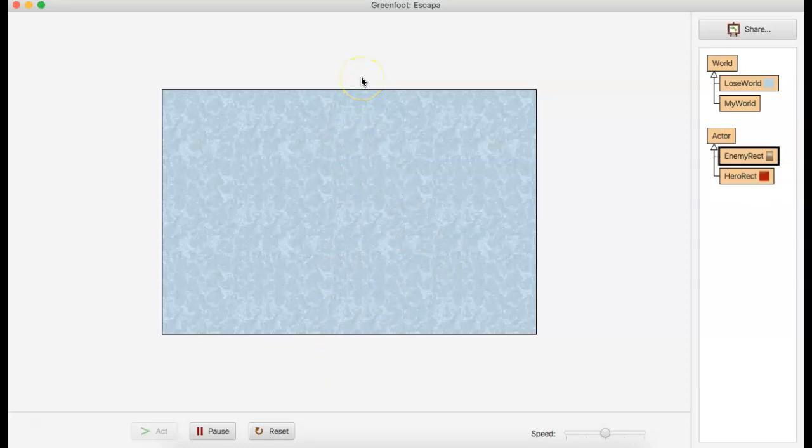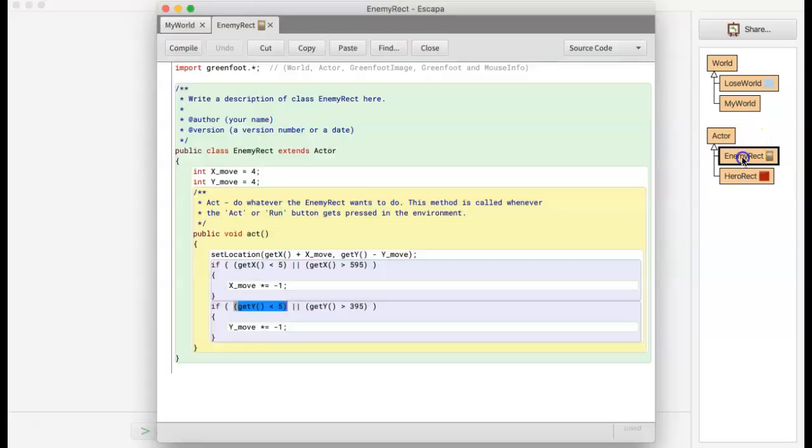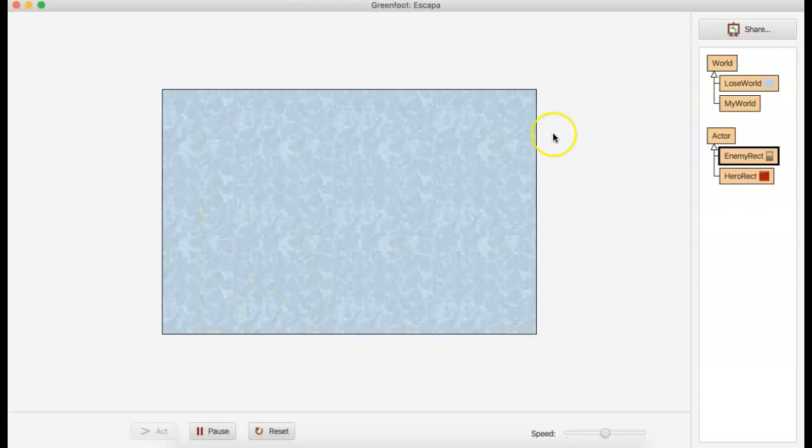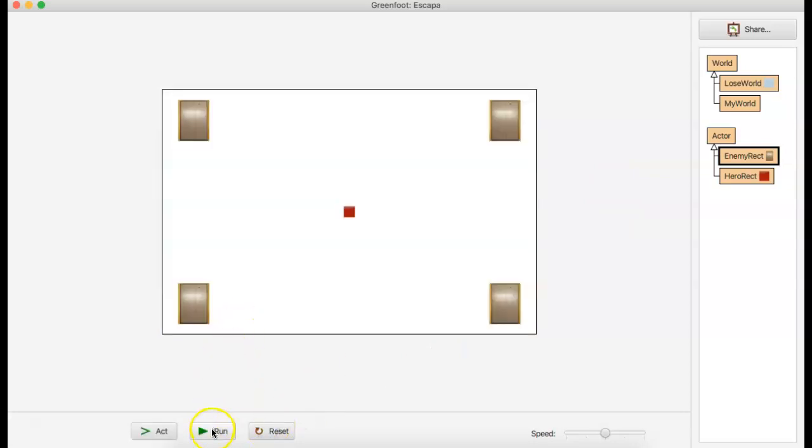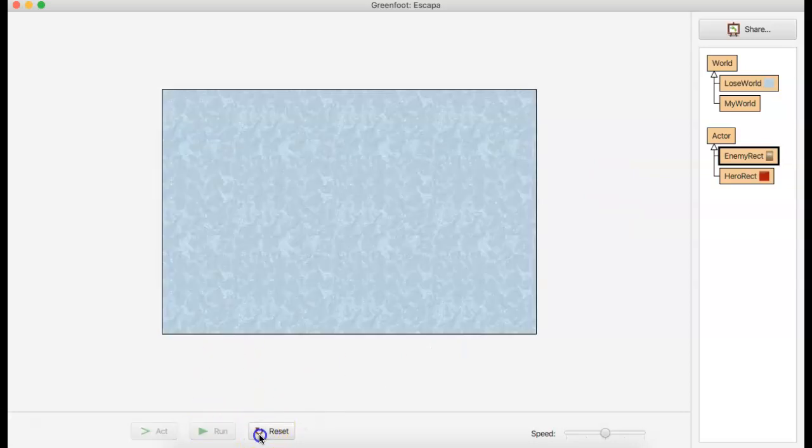In either case, we flip the sign. So in my code, you can see that I'm subtracting the y move value. That means all of the rectangles should start moving up. Do they? Yes, they do.